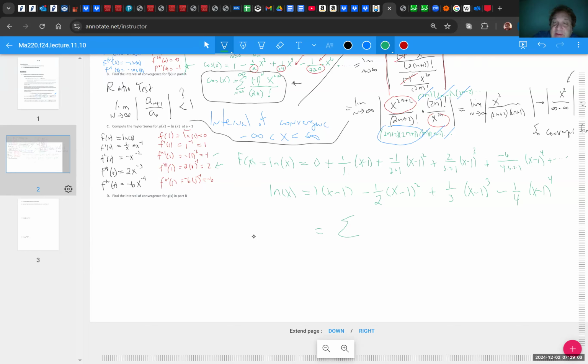But we do have an alternating thing. So we're going to do negative 1 to the n, and we'll change it to n plus 1 if we need to, just to make sure it starts at the right place. Then we have x minus 1 to the power of n. But that's assuming we start with n equals 1, right? We don't have an n equals 0 term, so let's start with n equals 1.